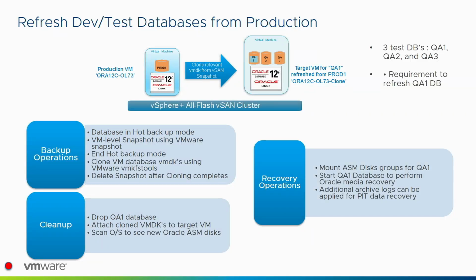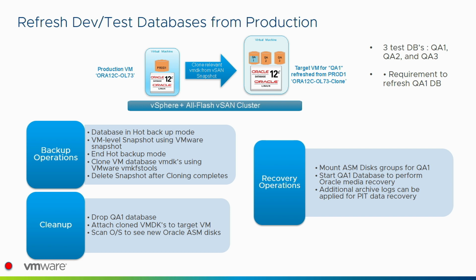My second use case is this, right? And this is typically one of the use cases that's probably there in your shop as well. You have multiple QA databases. You have multiple QA instances on a virtual machine. Typically, nobody does one-to-one. So they'll probably have 3 or 4 QA databases on a virtual machine. The virtual machine will be a big virtual machine, right? And my use case is I just want to refresh one database here, not the entire set, just one database here. Can I do that from this production database?